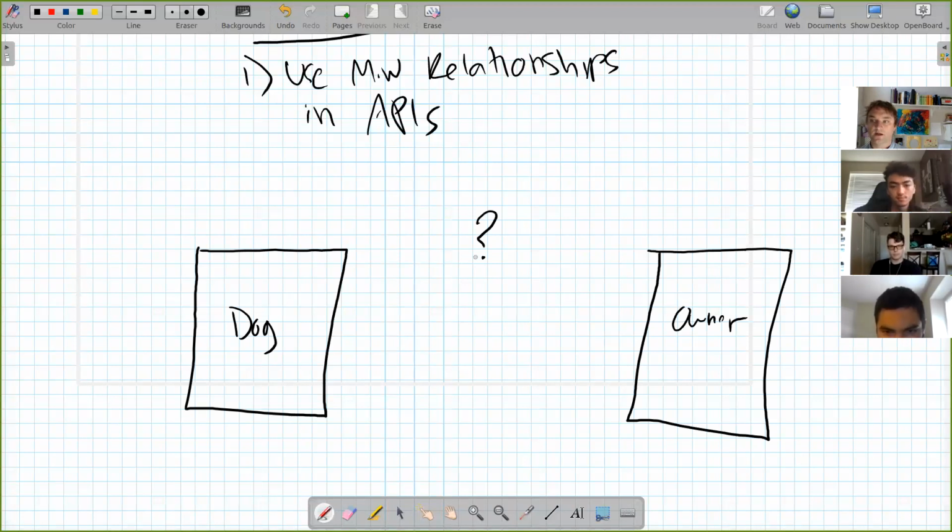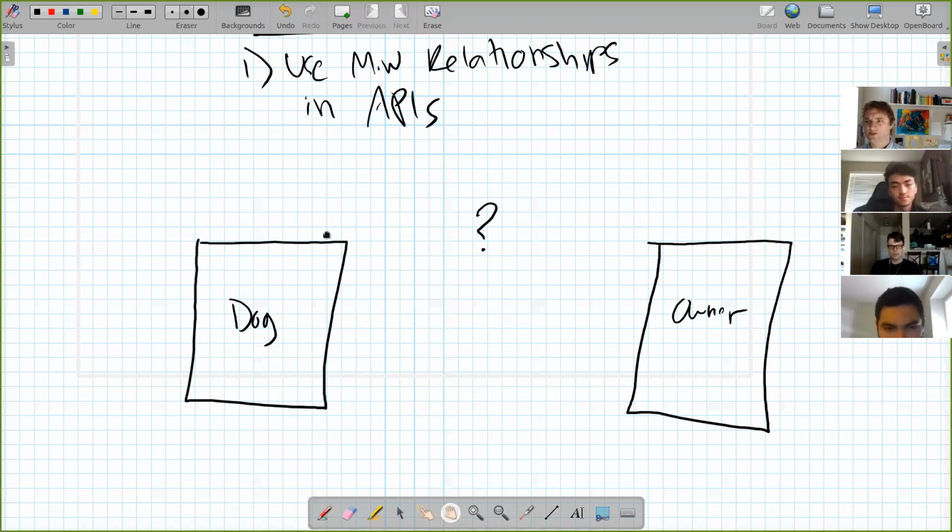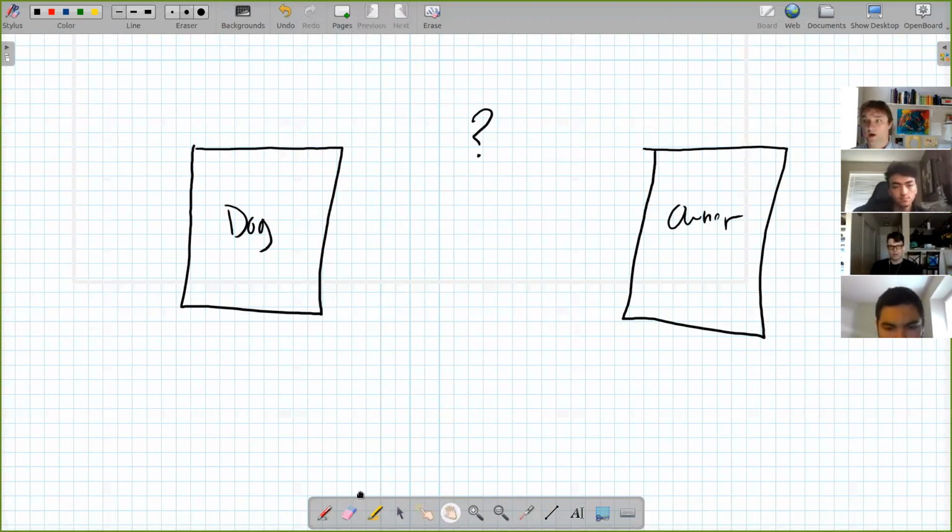So before we get started, what are the steps that we're going to have to follow to bridge these two? Right now they have no relationships, no nothing. Have to make a join class. So we're going to have to make a join class. What else?